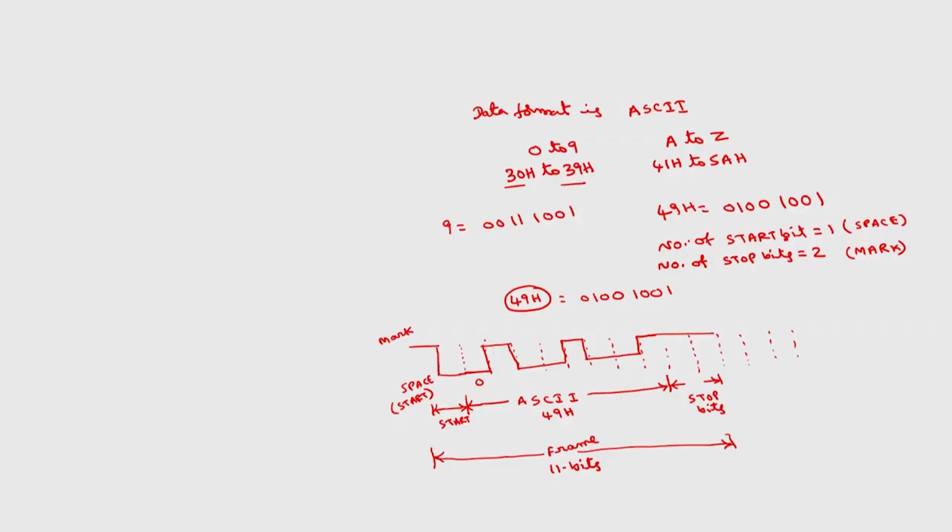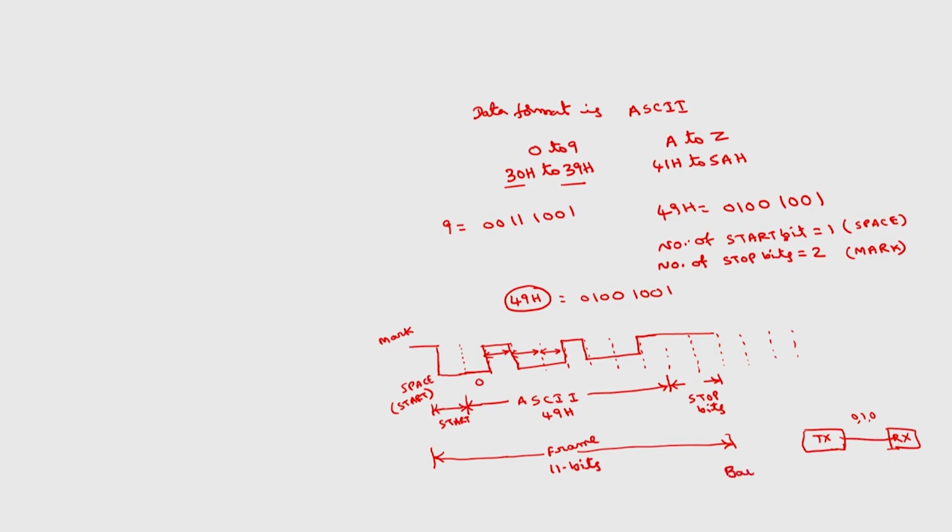Now, the rate at which the bits will be transmitted is decided by the duration of this clock signal. These durations are same. So, what is this duration? That will be decided by the rate at which the bits will be transmitted from the transmitter. This is transmitter, this is receiver. So, what is the rate at which we are going to transmit the bits? The rate at which you are transmitting, the same rate you have to operate the receiver also, otherwise there will be some errors. Okay. So, the rate at which we are going to transmit the bits is called baud rate.